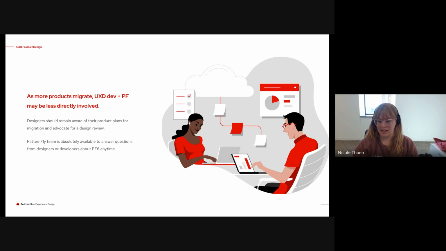So that is one thing I encourage, whether it be dev teams who are considering a PatternFly 6 migration or product designers who are aware of their engineering team's plans. I encourage people to remember that this is a very significant visual update, and getting design sign-off and design input as you do it is very wise. Since PatternFly won't be in the position to remind every engineering team to engage a designer in this process, this is my call to action to please consider pulling a designer into your process.